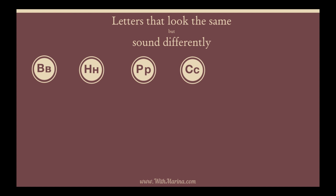This is what S looks like. Letter S, sound S, like the first sound in the word sun in English. This should not be too confusing though, as we do pronounce the C letter as S sound in English from time to time, like in the word certain or another word century. Letter S, sound S in Russian. This is what U looks like. Letter U, like the last sound in the word shoe in English. This is what H looks like. Letter H, sound H, like the first sound in the word hot.